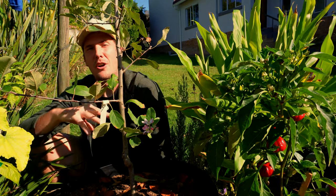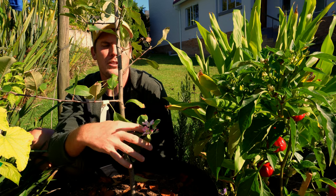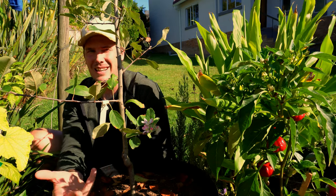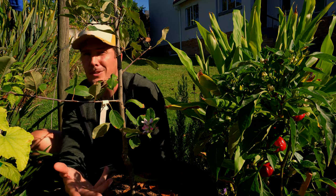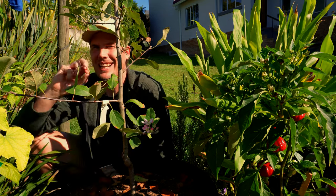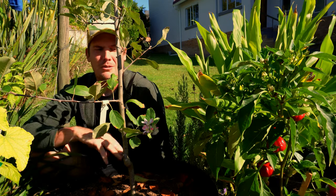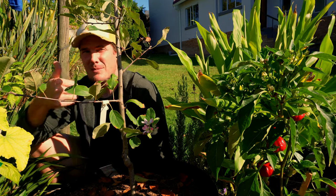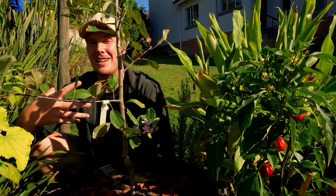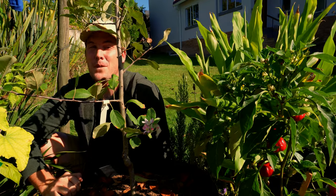We don't want our trees to go into blossom now simply because it's a waste of energy — it's not going to do anything from a fruiting point of view. If these get pollinated and you do get fruit, they're going to fall off during dormancy in any case. It's not like you're going to get another flush of apples; they're not going to ripen during winter dormancy. So there is absolutely no point in keeping your blossoms, even though they look pretty and you might cling on to that little bit of hope. Unfortunately you won't get more apples. The tree went dormant from heat stress, then that shift to a cooler, moister climate made it suddenly wake up and put out blossoms and growth — but in a couple of weeks it's going to go fully back to sleep.